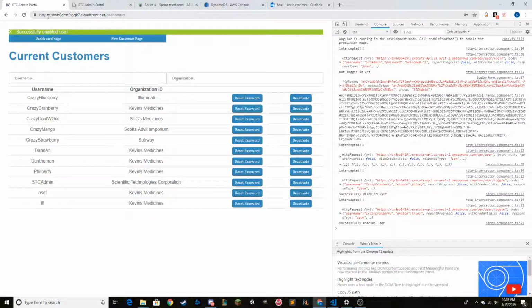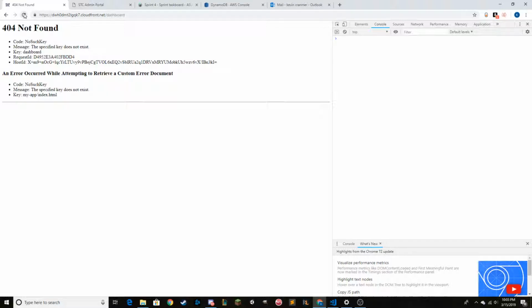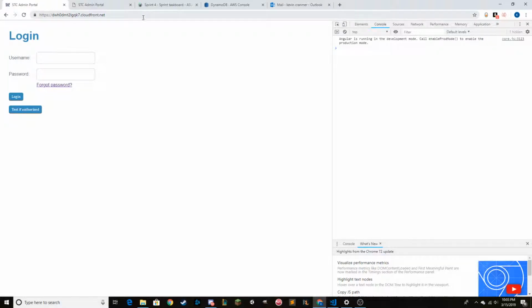The only problem is whenever I refresh, it gets to this page, and then I have to go like that. I don't really know what that is because I didn't work on this. So I messaged Rohan, and hopefully he can get to that in the following sprint, figure out why that's an error, and get that to work.